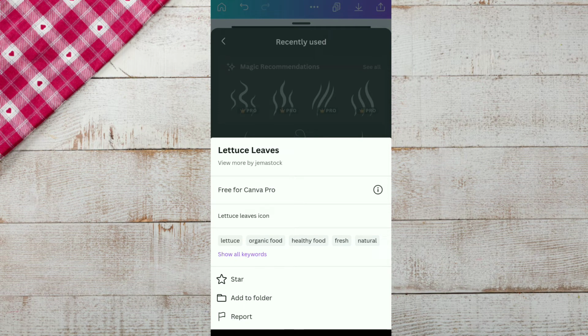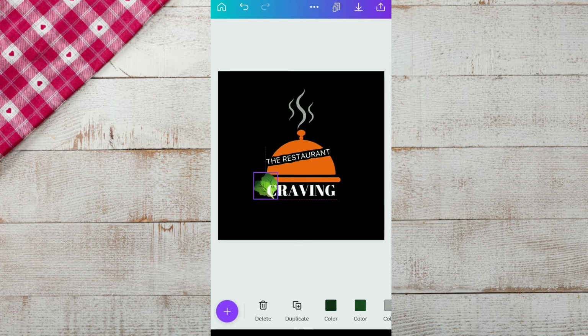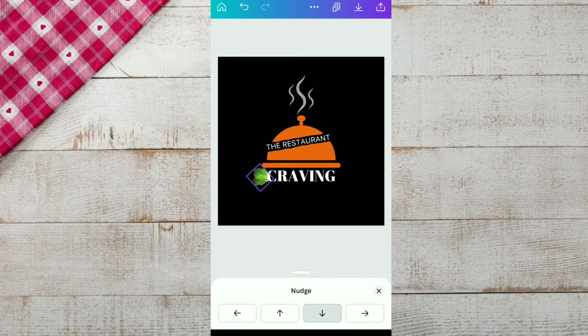Okay, so for now giving the final touch, we are using this letter sleeve from here. Now we are simply going to decrease its size and place it just before the Craving C. Just nudging it a little bit.